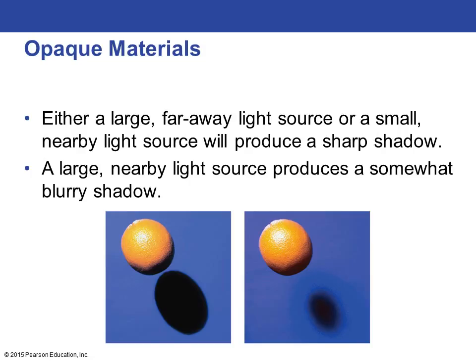Depending on the light source and its distance, you're going to get either a sharp shadow or a blurry shadow. If you have a large faraway light source or a small nearby light source, you're going to get a sharp shadow. If you have a large nearby light source, then you will get a somewhat blurry shadow. That's because some of those light rays are getting through to this region, and the ones in the very center are blocked. But as some of the light rays get through and some don't, or sort of bend around this object, you get this blurry region where you have some light coming through, but you don't get the sharp line as you do here.